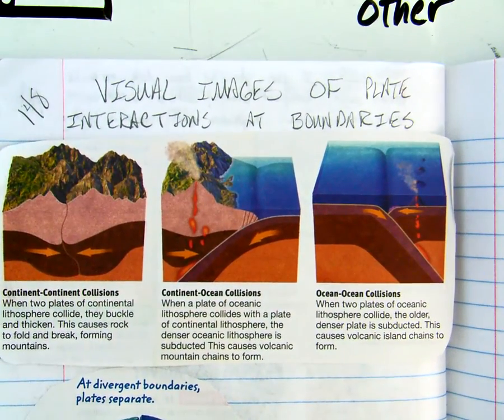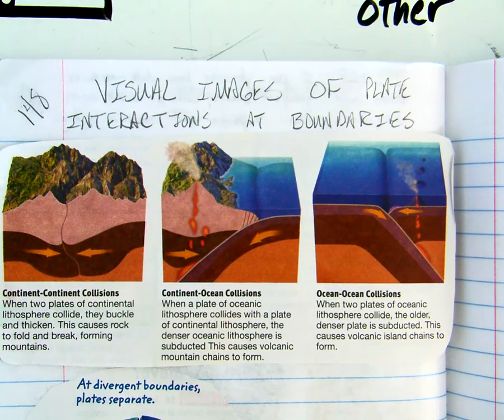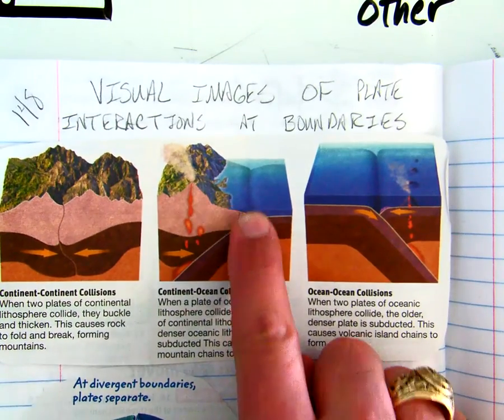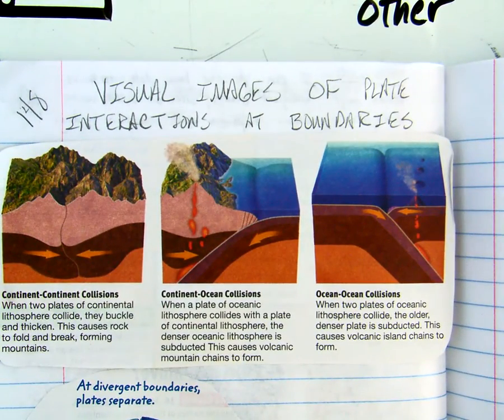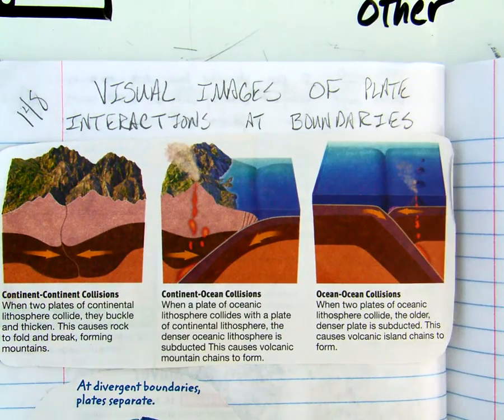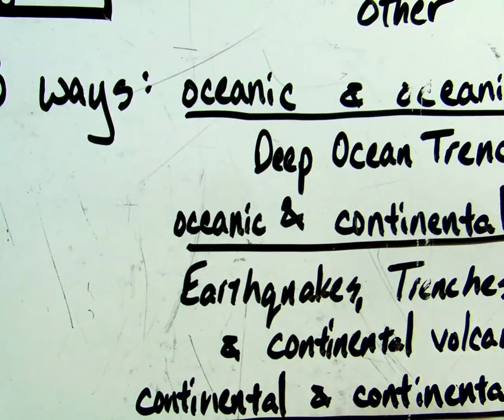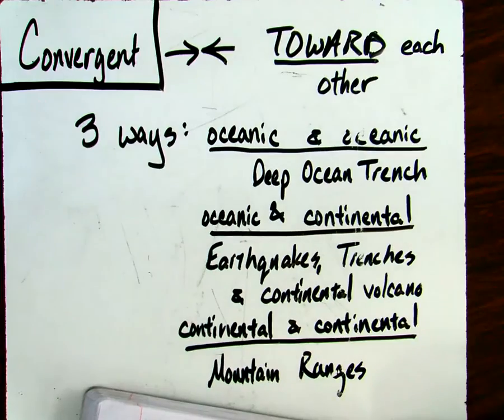The one thing you can have is continental volcanoes. The other thing you might have is a trench where the initial oceanic plate starts to dive underneath your continental plate. And the last thing that you might end up with is some earthquake action. Okay, so I'm going to zoom back out here so you can take a look at that again.